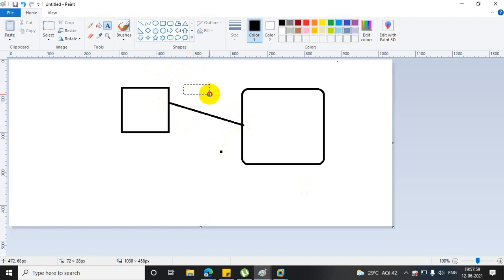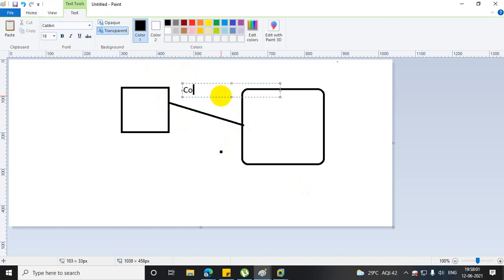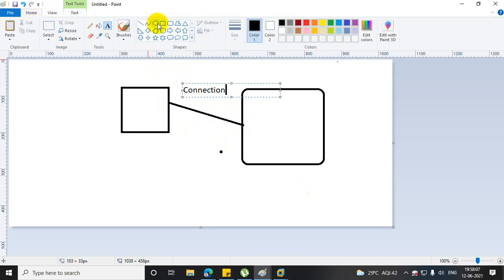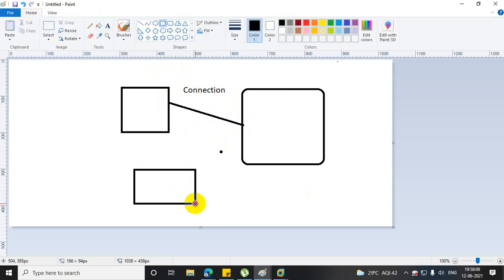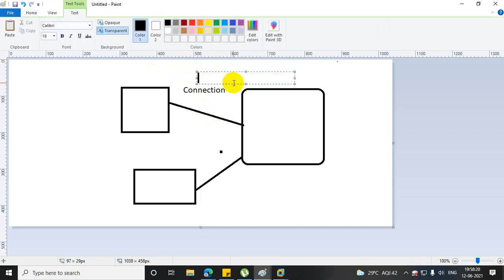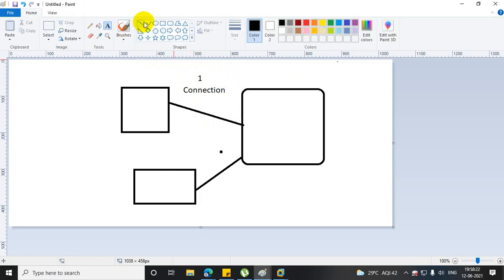It's called connections. In connections, you have to show your correct server. All my roles will be connected on connections. Whenever you run the command, it will connect to this server only.